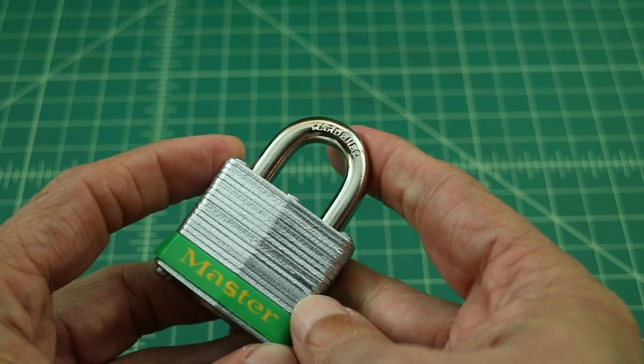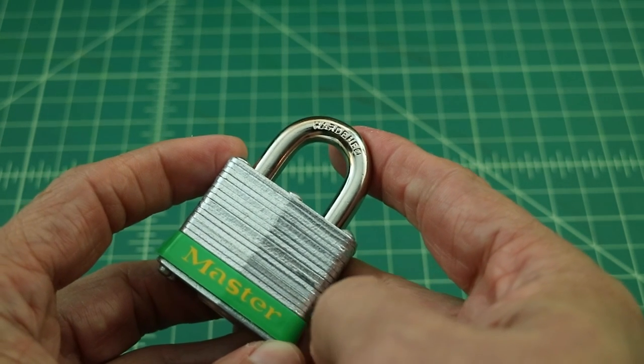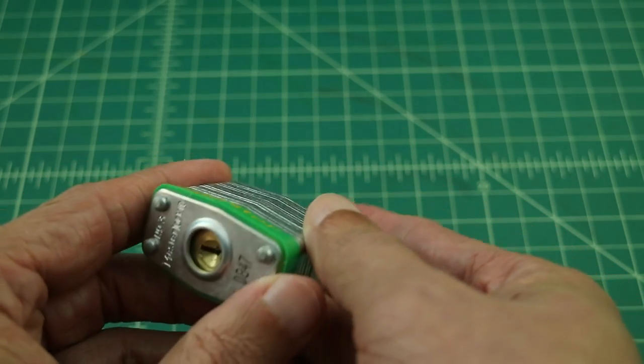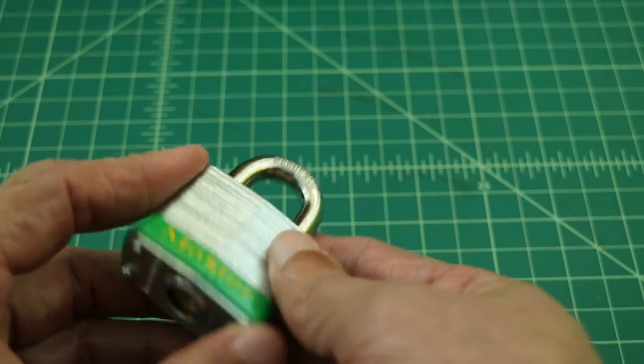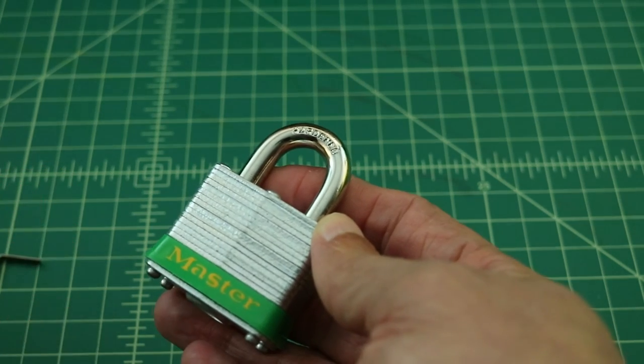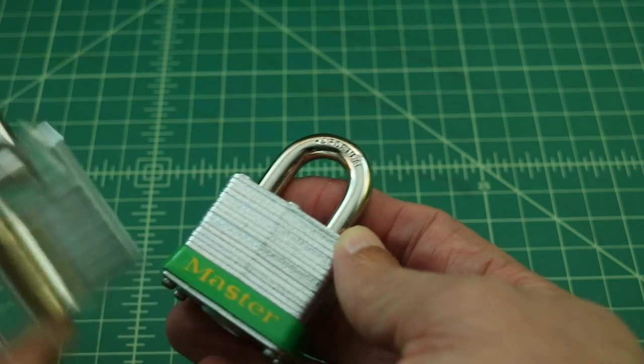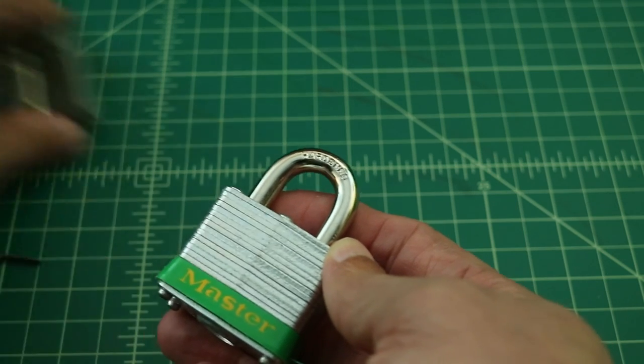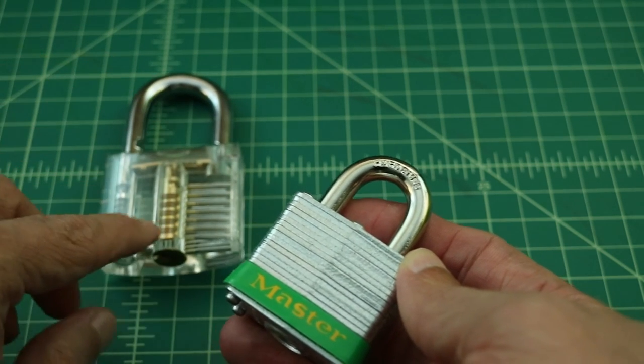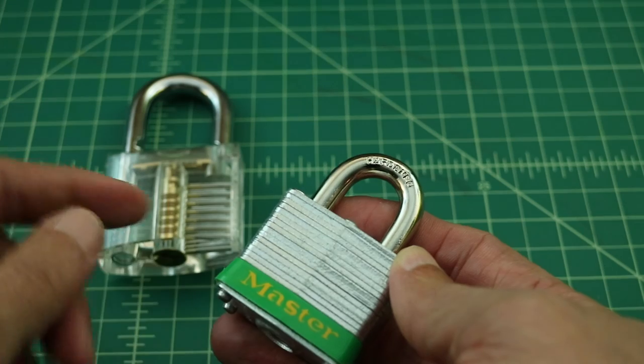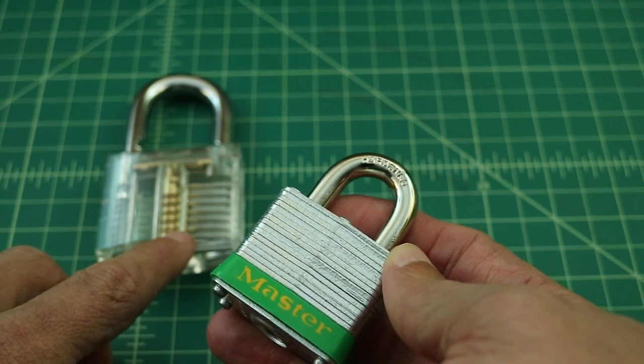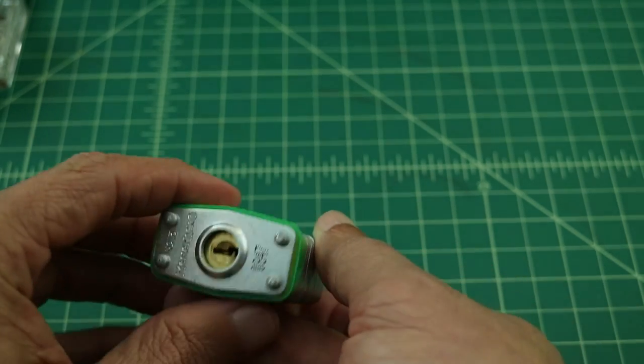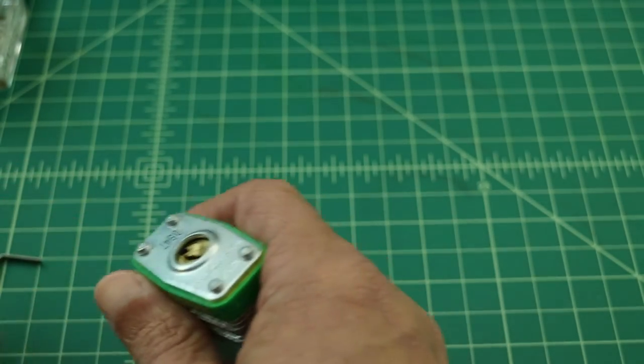Now this gets a little bit harder in a lock where you can't see the pins. But what I would do is encourage you to buy some of these cheaper master locks, these laminated locks. This one happens to be a number three. This has four pins, which makes it a little bit easier to pick than the seven pin lock here. And these are non-security pins as well. So, using this lock, I'll work on practicing the tension for the tension wrench and the kinetic energy imparted by these springs, which gives me a feel for how the internals of a lock works.